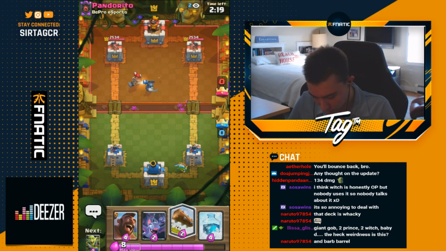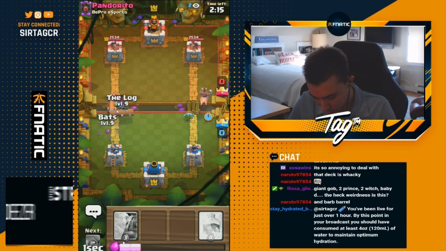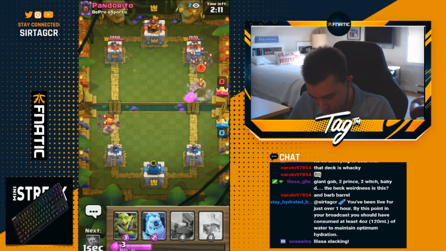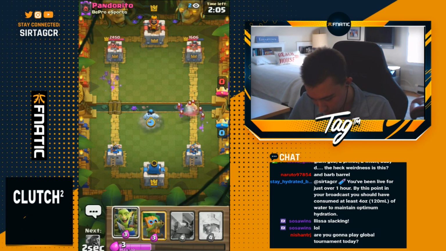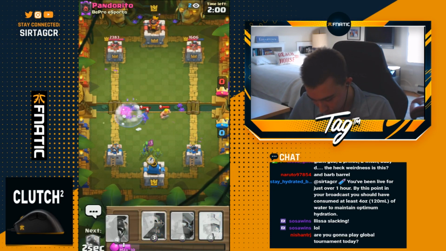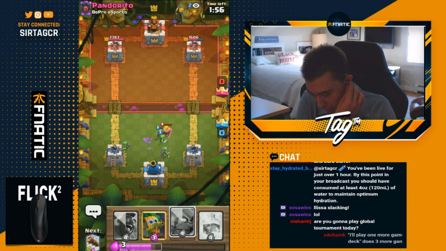Mini Pekka might get a hit off, and then it should render it useless. Definitely going to go in for a log that will end up killing the Hunter, and then I can go for bats here. Okay, he's going to go Barb Barrel, and he's going to go bats as well. This Barb Barrel is out of cycle. Can kite everything here. Goblin Gang. We do end up cleaning everything up here. Let's go.